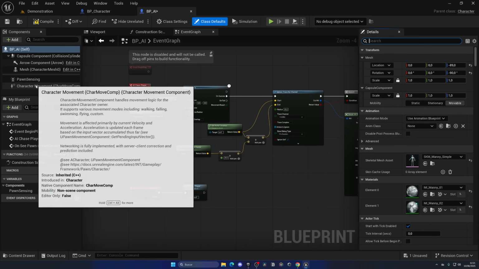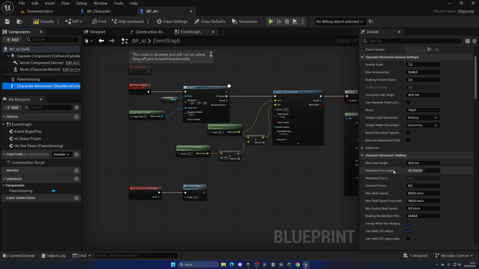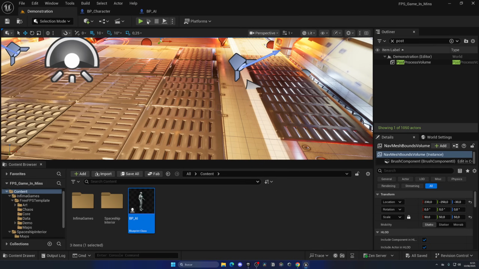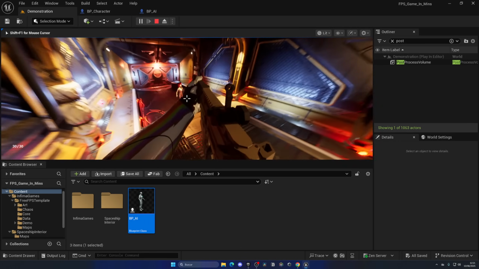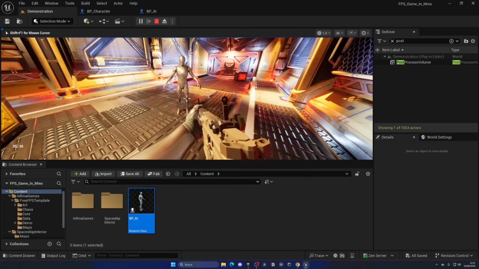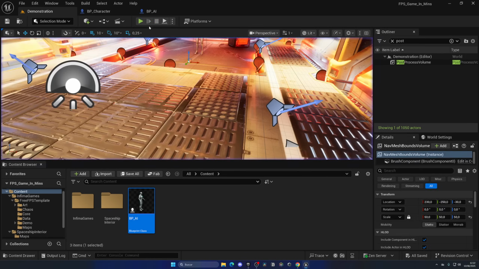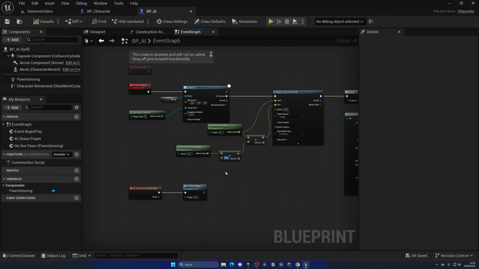And then with that said, let's also go to the character movement component and go to the max walk speed, which is the velocity that he moves at. And let's put like 350, so he goes a bit slower than the player by default. And with that said, it works a bit nicely. But I also want to just test this, see if it's a bit better. And I think that it is indeed a bit better. As you can see, he doesn't hit the player yet because we need to do one extra thing, which is to increase this to be like 80, so he reaches a bit further on the trace. And this is the trace that I was talking about, that sphere.